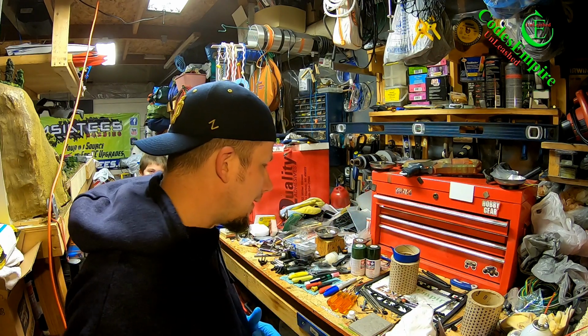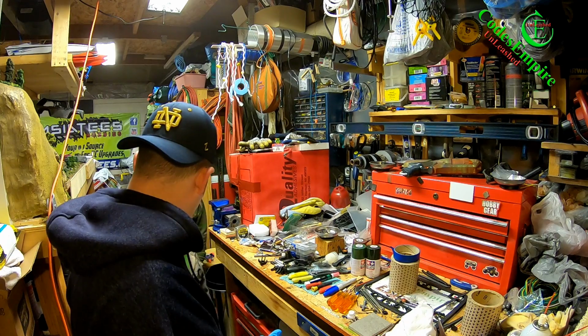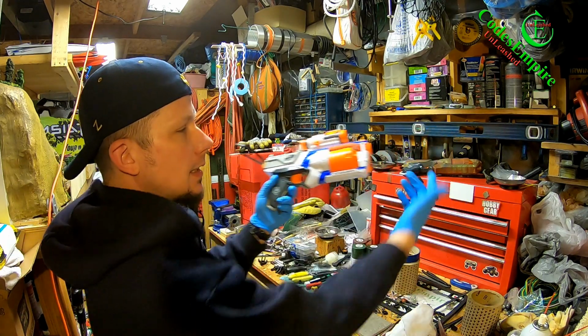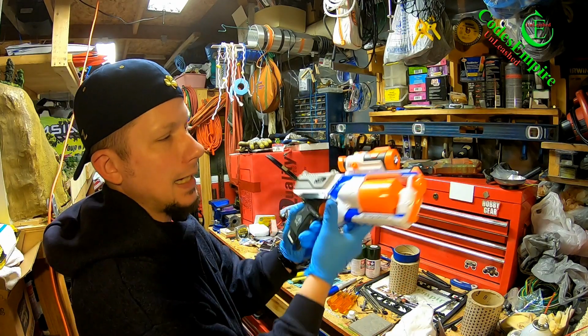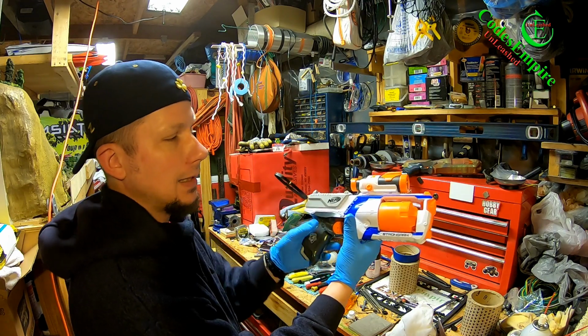So anyway, enough of me talking about this. Let's get in on this and let's get one prepped up. Let's work on Sparky's. So here's Sparky's. This is what this particular Nerf gun looked like beforehand, minus the cool light that he's got. You can see he's got the cooler light. We added that attachment.